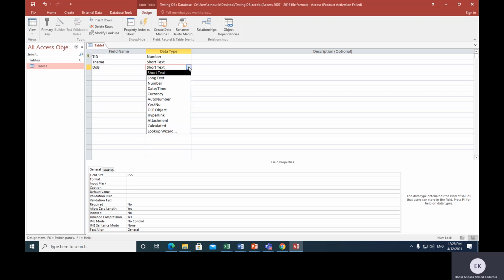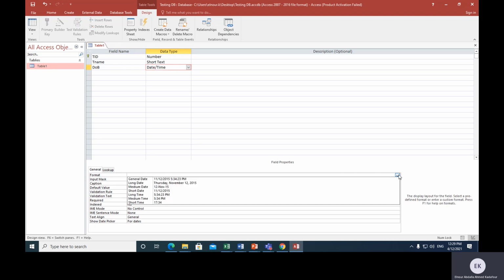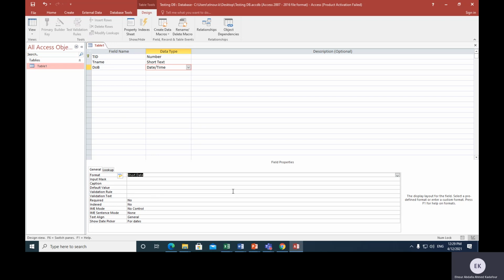So open the list, and from inside select date or time. That's done. Then you have to come to the field properties. Right now we need to decide the format of these fields. So they said short date. That means we need it this way. Short date, American style. Yes, it is.